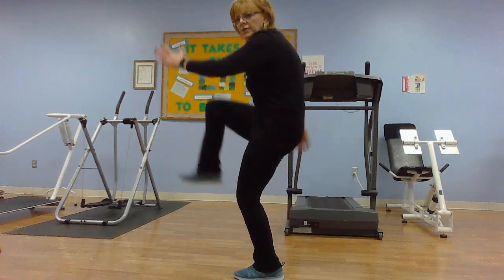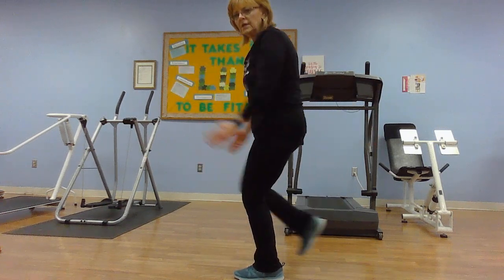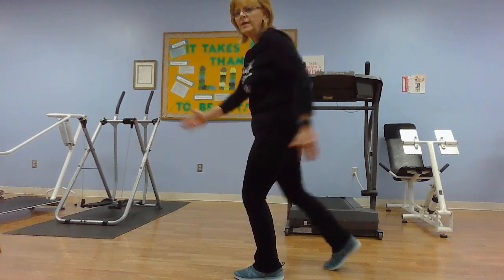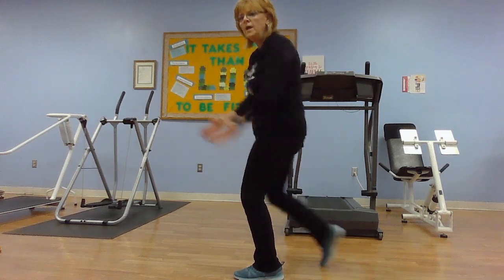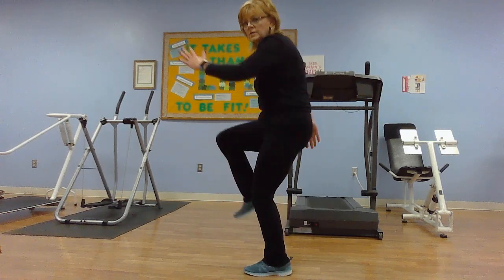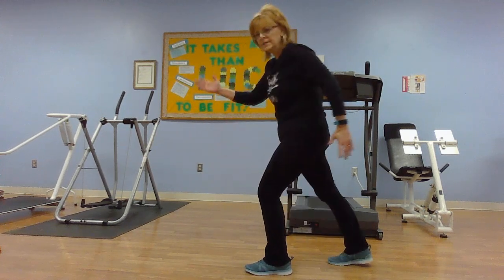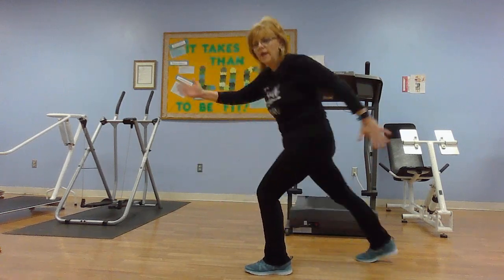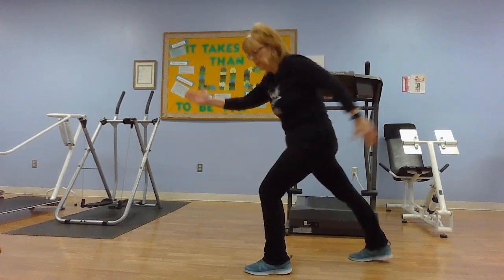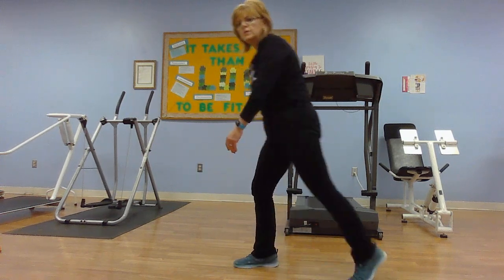So if you've got a good deep range here, go for it. Do a little bit less right here. It's all right. It's all good, right? Remember what we've talked about many, many times. You want to start where your fitness level is. Got that big range, stretch it out. Be energetic. All right, let's switch other side.